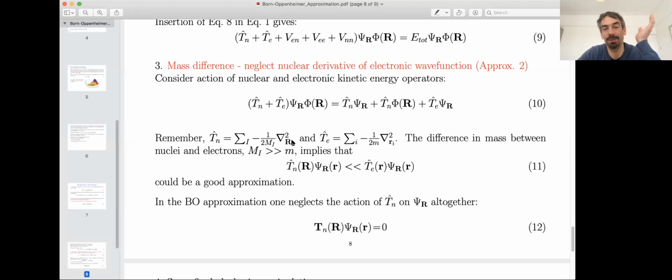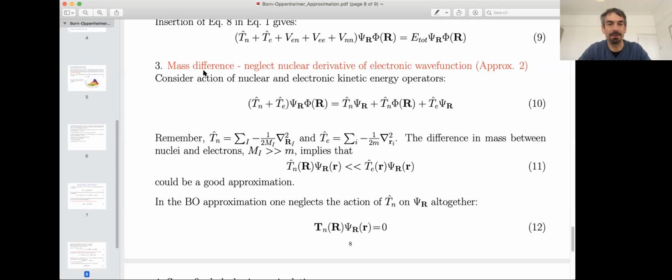And so what you would also assume is that the Laplacian of the electronic wave function with respect to the nuclear coordinates is smaller than the one for the electrons, which is also typically the case. But it's not intuitively obvious. As I said in the recording, it's the comparison to experiment that tells you this is actually a very good approximation. But showing it mathematically is not so easy, or probably hasn't really been established, I think.